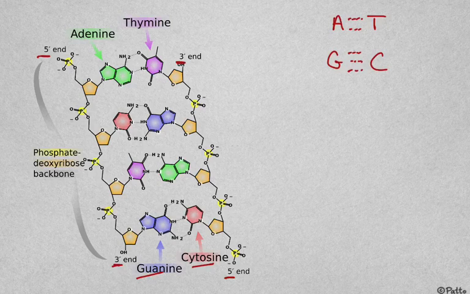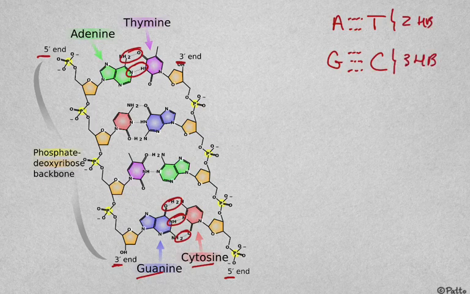And if you are paying attention, you probably realize that the A and the T, the adenine and thymine, make 2 hydrogen bonds, 1 and 2 here, while the guanine and the cytosine over here make 3 hydrogen bonds, 1, 2, and 3. So this is illustrated here. This is something for you to know, 2 hydrogen bonds, and here we have 3 hydrogen bonds connecting them. Okay, so this will be quite important in the near future.